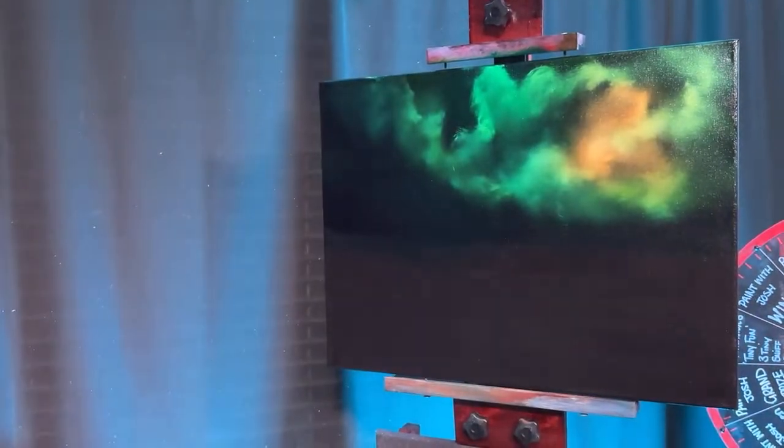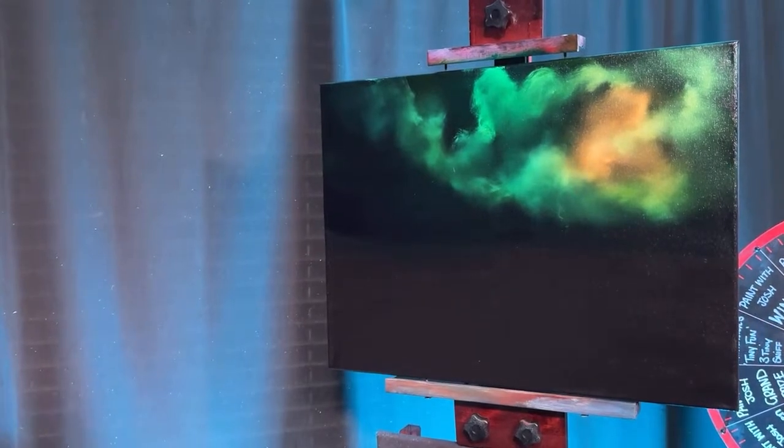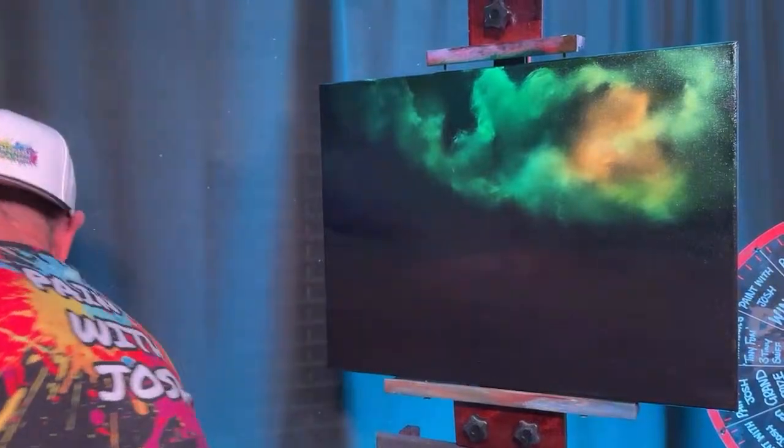Oh, I like it, you guys. What do you think? Gotta adjust my camera angle here. I can't even see. There we go. Look at that color. Look at all those things.